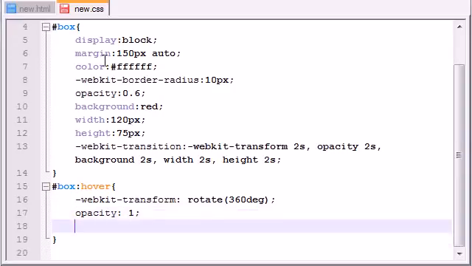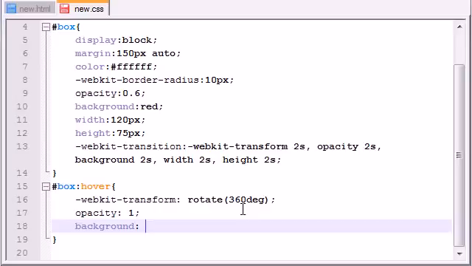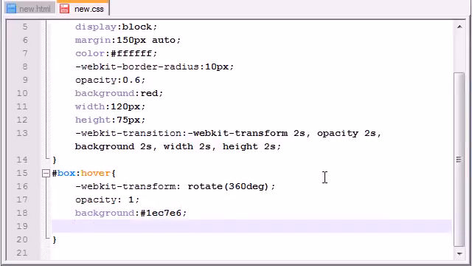And now we want to change, what was next? The background. So we'll give it a background of, let me use a cool color that I know of. We'll give it a hexadecimal value 1EC7E6. Don't even ask me how I know that, but I do. And the width, we need to make it wider. So for width, we'll give it something like 450. That should show up nice on my screen recorder.